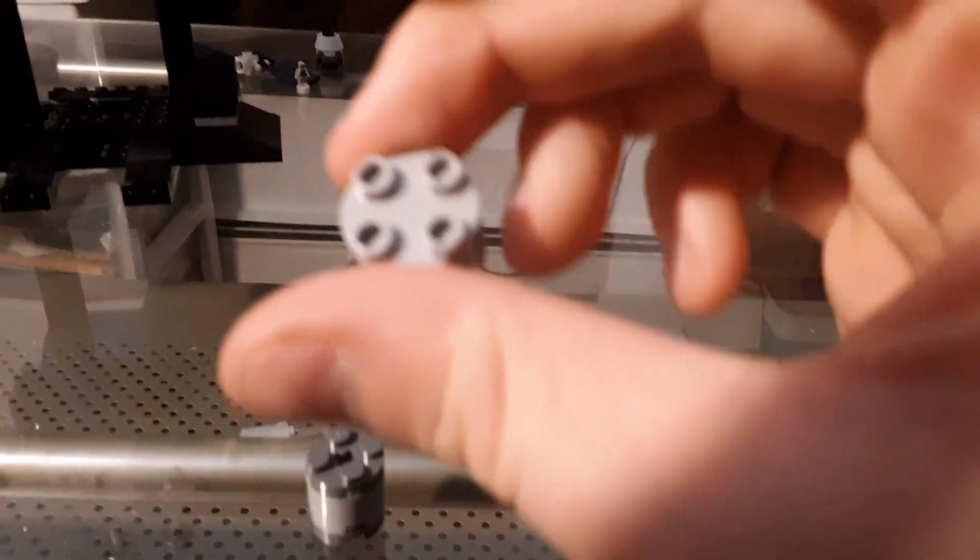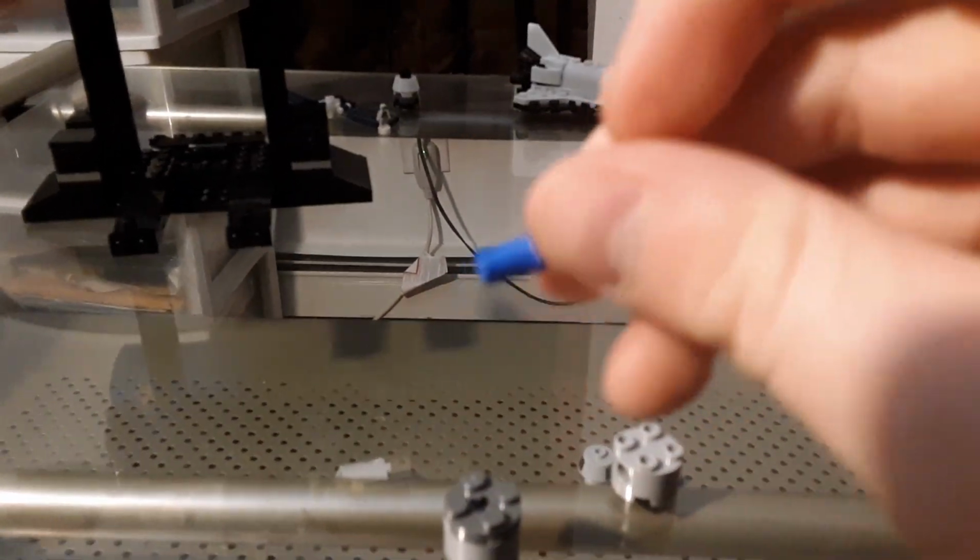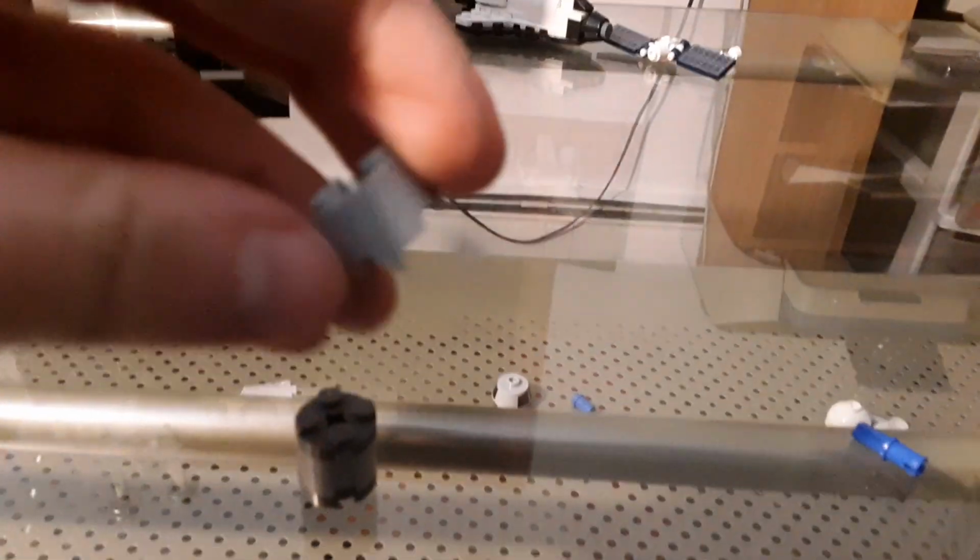Now, we are going to go ahead and take a raised 2x2 with a hole in it, as well as this piece. Okay, it's a half and half piece, blue in color. So this piece is going to go right on top, like that, and this is going to stick right through. So it's going to end up looking like this.